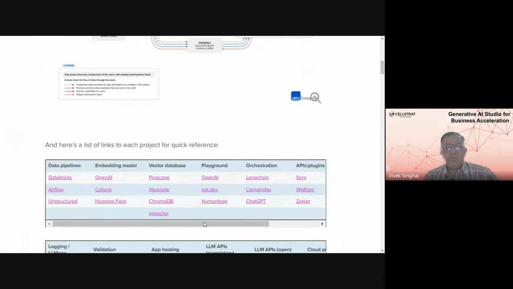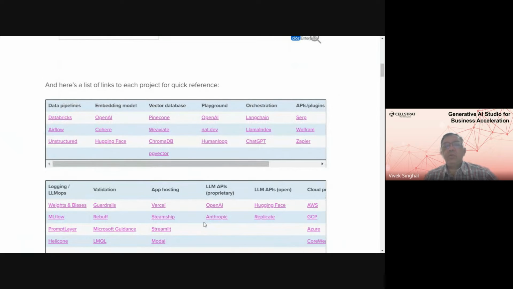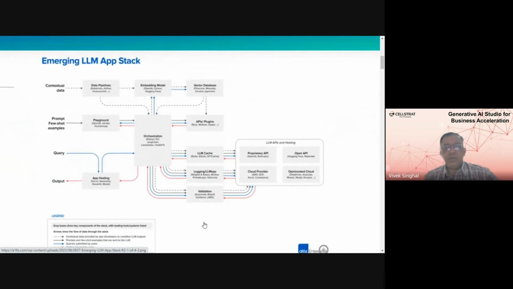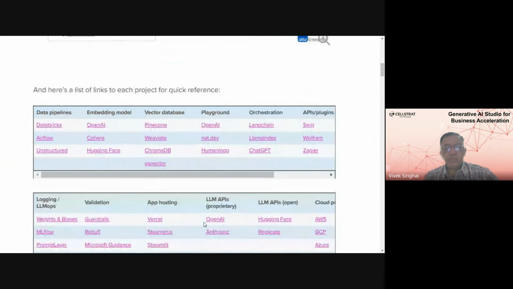But for the most part, most of us, particularly the corporate sector, would be very careful about security and guardrails and not permitting abusive situations with generative AI if possible. So you can see these are the things which are most popular as per Andreessen Horowitz research in terms of various components.